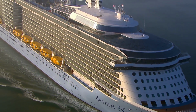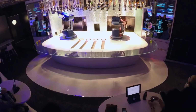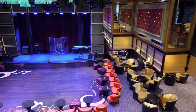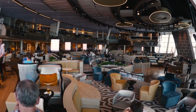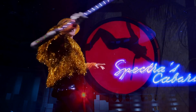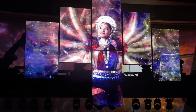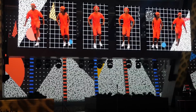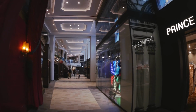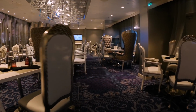We see these as more grown-up versions of the Oasis class ships with some amazing features such as the Bionic Bar, the Music Hall which shows some fantastic live music, and theatre showing Broadway shows, and an amazing venue at the back of the ship called 270. It's a really cool venue with shows with robotic screens and fabulous entertainment. There also is so many lounges and some fantastic dining options such as Wonderland, Chops Grill, Jamie's Italian and much more.